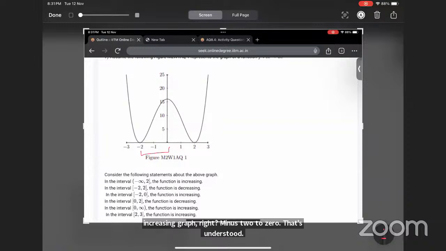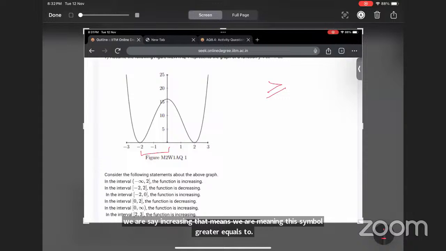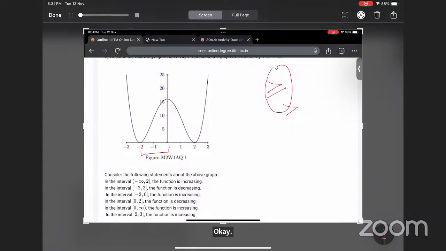But if you look a little neatly at 0, it is tapered, right? Because after 0, it is going to come down. So at a certain point on or about 0, it is plateaued. Can we still say it is increasing? I know it's minor, but there are two things happening here: it is increasing and then plateaued out. If we are saying increasing, we mean the symbol greater than or equal to. If we are saying strictly increasing, then we mean the other symbol. In this case, we are using the first symbol, greater than or equal to.